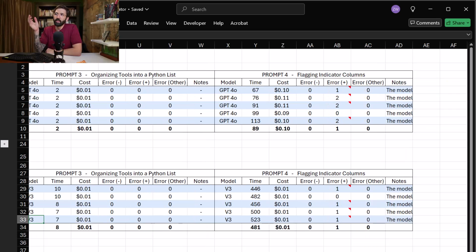Then finally, in the 4th prompt, where we're actually sending 100 prompts to each model using GPT-4o and V3, OpenAI's model took 1.5 minutes, 89 seconds, and DeepSeek's model took 481 seconds, or 8 minutes on average. Again, DeepSeek's model is significantly less expensive than OpenAI's, and the errors were almost identical.